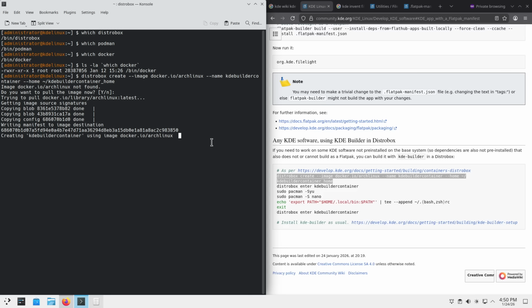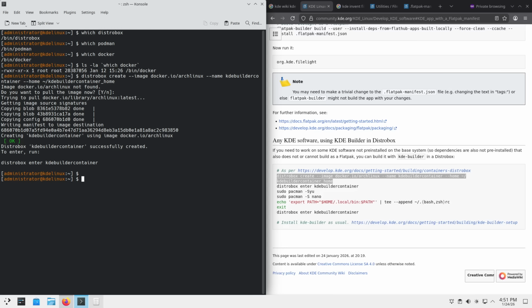It's creating a container named kde-builder container using the correct image, Arch Linux latest. That was not a question, so it says creating, which means that it takes a while. I did not actually need to press enter. It just took a while to spin the container the first time.